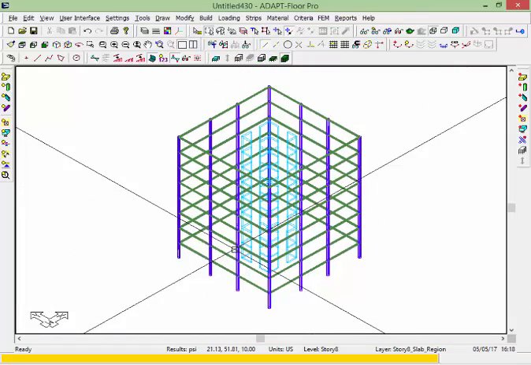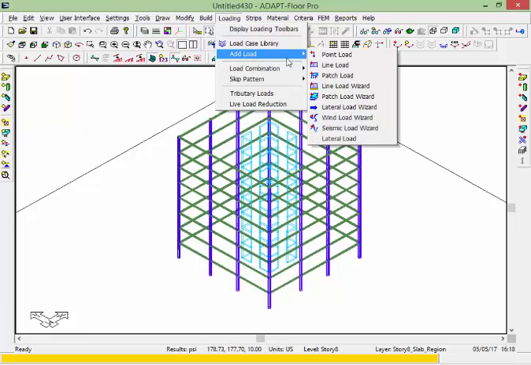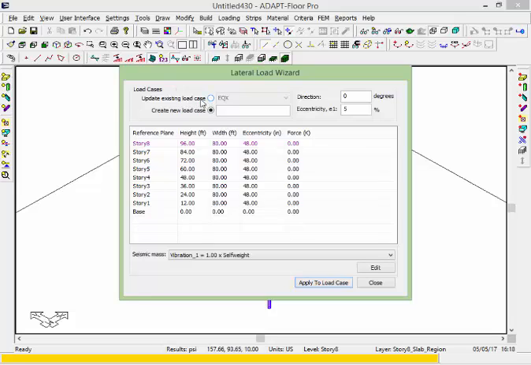We also have wind and seismic loads that were imported, and because they're lateral loads set up in ETABS, they're imported as applied lateral forces inside of Builder. So if we go to the option for loading, add load, and I go to the lateral load, generic lateral load wizard, you can see that under the update existing load case name we have several load cases here. We have EQX, EQY, WindX, and WindY. And for each of these load cases our program will write the direction that the load is applied in and also write in the story forces.